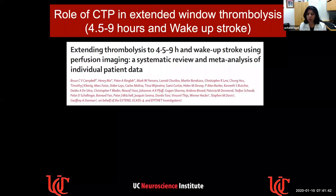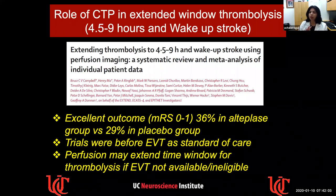Now we are pushing thrombolysis — IV tPA or IV tenecteplase — with new trials up to nine hours. The Extend trial says 4.5 to 9 hours or wake-up stroke — patients who just don't know the timing — can use perfusion imaging to extend the time window. It will be interesting to see how CTP is used not only for endovascular treatment but even for IV tPA as we go forward.